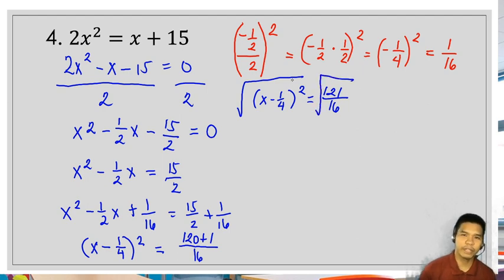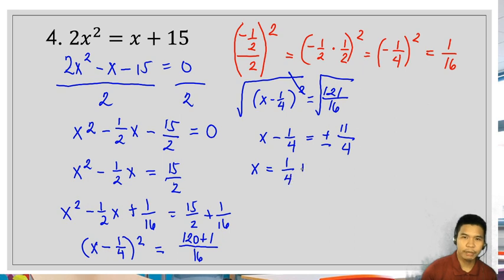Get the square root of both sides of the equation. So, maka-cancel lang yung square. So, magiging x minus 1/4 equal to positive and negative. Square root of 121 is 11 over the square root of 16 is 4. So, again, ililipat natin itong negative 1/4 before positive and negative. So, lipat na natin. So, magiging x equal to positive 1/4 na plus and minus 11 over 4. Simplify natin, no? Parehas namang wala ng square root. Pwede natin silang paghiwalayan. Yung isa ay addition, yung isa ay subtraction.